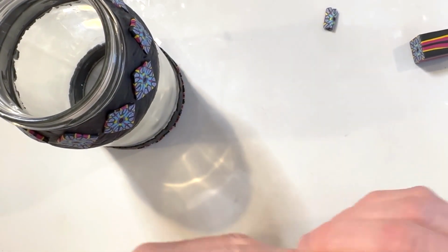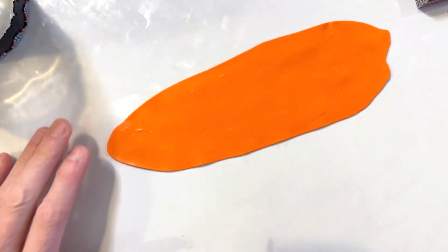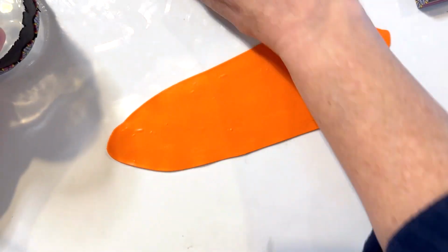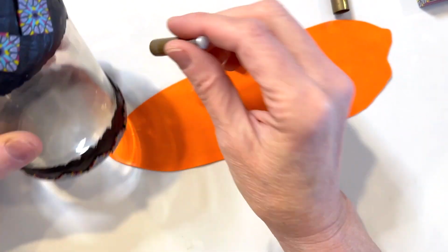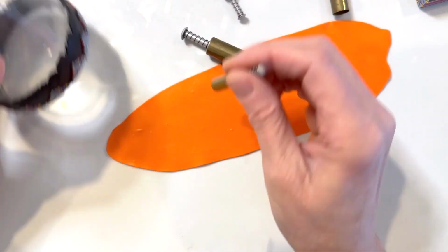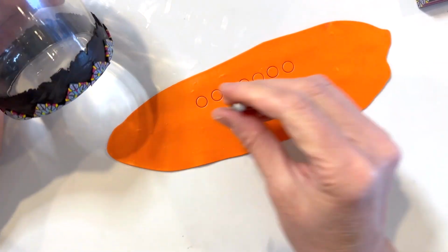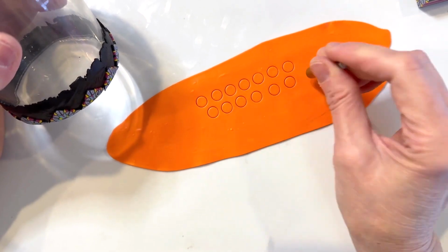Now I'm also going to bring in some of my orange clay. Again, I'm going to roll this out through my pasta machine on a number 4 setting, and then I'm bringing in some of my circle cutters. And part of this is just finding the one circle cutter that works for you. So I like to go a little bit smaller, so I'm going with one of the smaller ones, probably like the second to smallest or a little bit bigger.